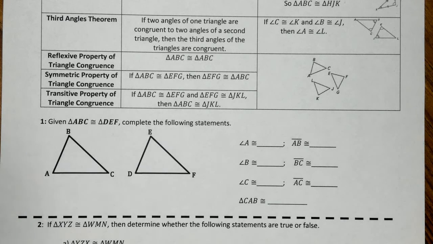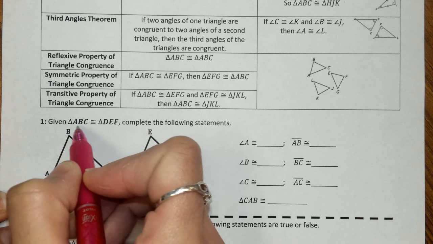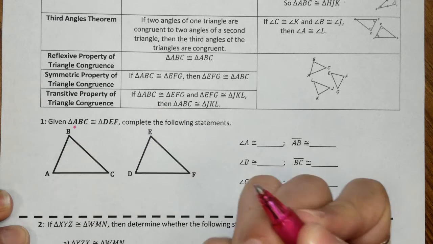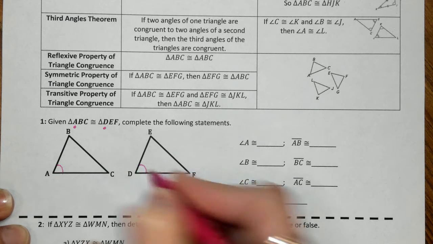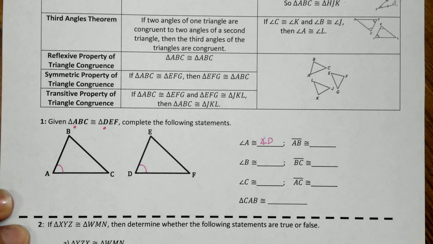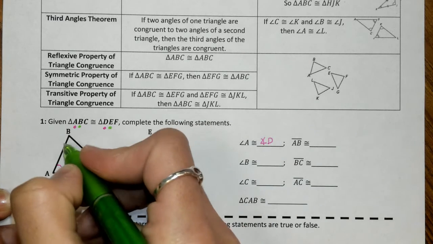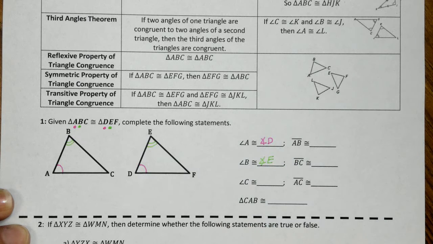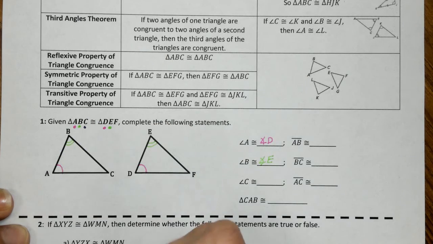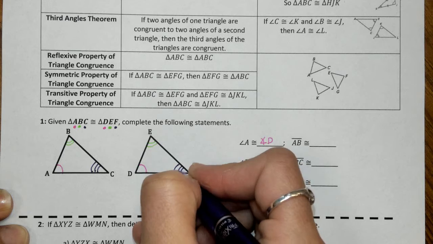So the way we can look at this, if we start off with our angles, we want to find which angle is congruent to angle A. Well, if you look in the name, triangle ABC and triangle DEF, A is the first letter, so it's going to correspond with the first letter in the second triangle. So angle A will be congruent to angle D. Next, we look at the second letter, letter B. The second letter in the other triangle is E. So angle B will correspond and match with angle E. Lastly, the last letter in the triangle and the last angle is angle C, and the last letter in the other triangle is F, so angle C will correspond with angle F.